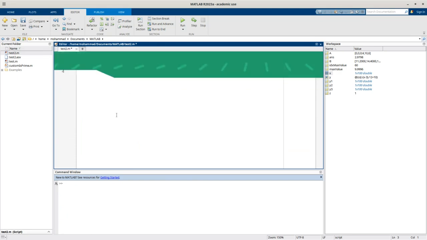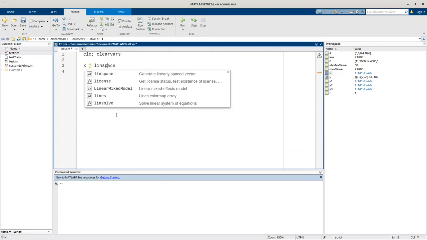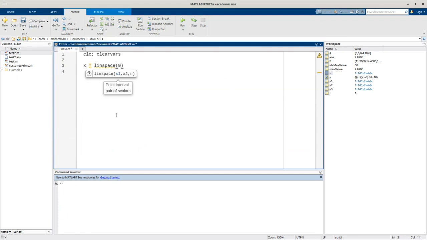And then we have our x, from 0 to 5 with 100 values. Then you have the y. Then you have 10.